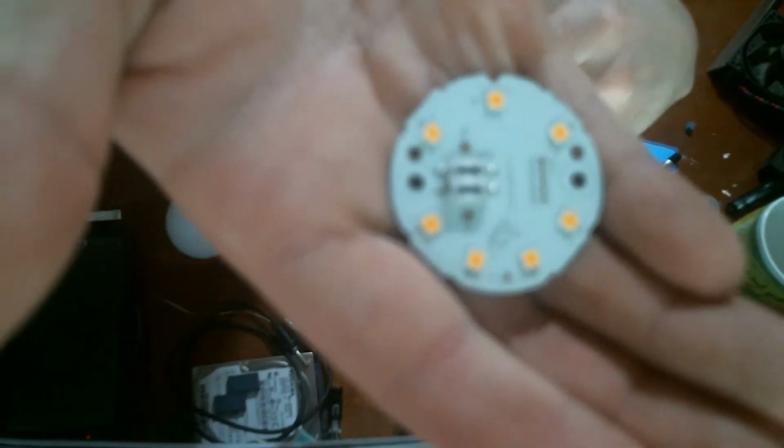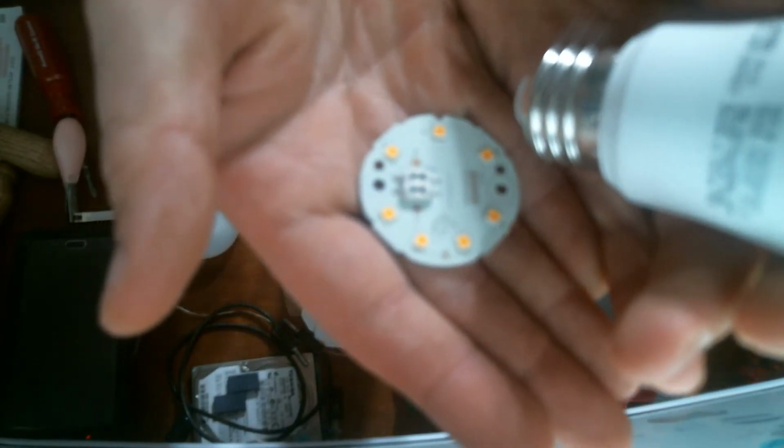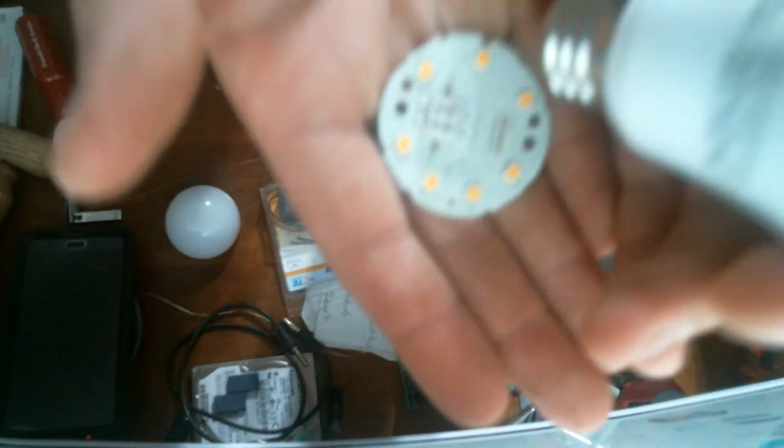Focus. Focus. You can do it. Come on, you can do it. It still wants to see everything behind it. There we go. Anyways, that's what it looks like.